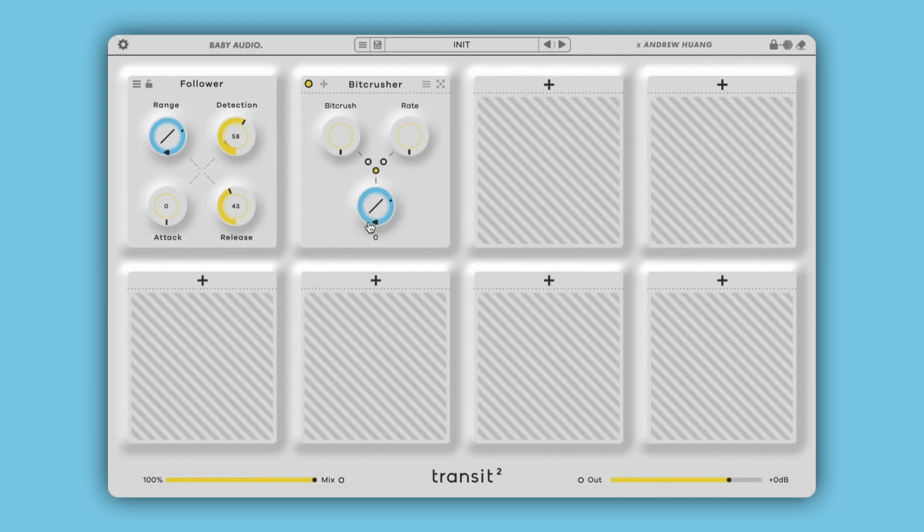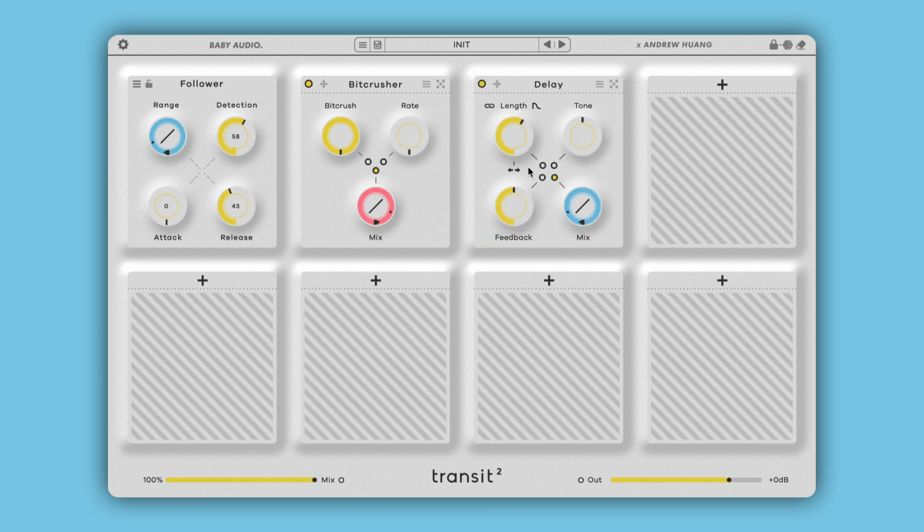So we're going to bring the bit crusher into the mix. And I'm going to reverse this so that, as you can see, every time a kick or a snare hits, we're pulling the bit crusher out of the mix. Let's add it so we've got some nice crunchy signal. Let's add in some delay. And again, I'm going to reverse that. So every time we have a kick or a snare hit, it's ducking that delay out of the mix.